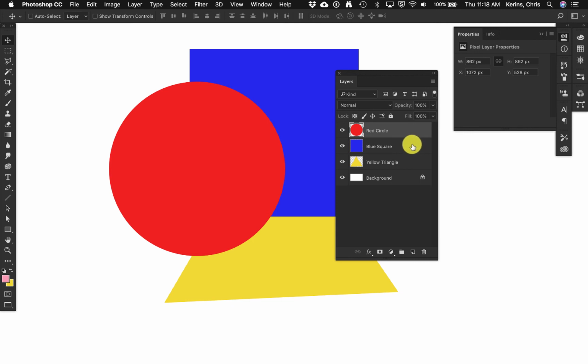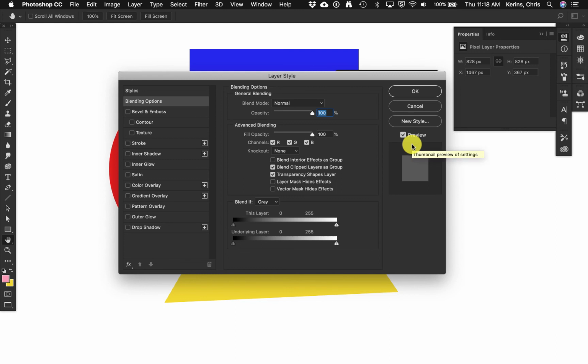You can just double click your layer and you're going to get this layer style box, which gives you access to your blending modes, your opacity, your fill opacity, advanced blending, and then blend if the gray value of this layer is only so much.